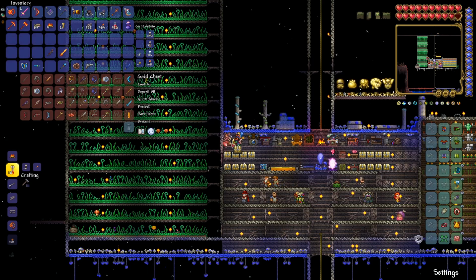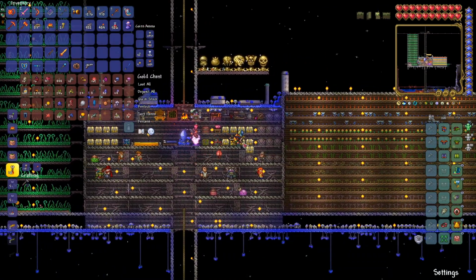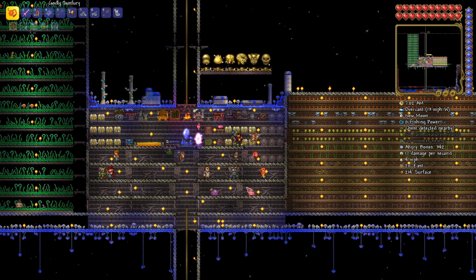Blade of Grass. Maybe. A drop. Blade of Grass. It's crafted. Stingers, Jungle Spores, and Vines. I mean, do we not have enough Jungle Spores? That's a shame. We can definitely get some more Jungle Spores. That shouldn't be a problem.